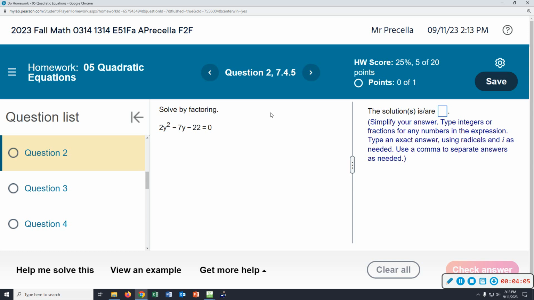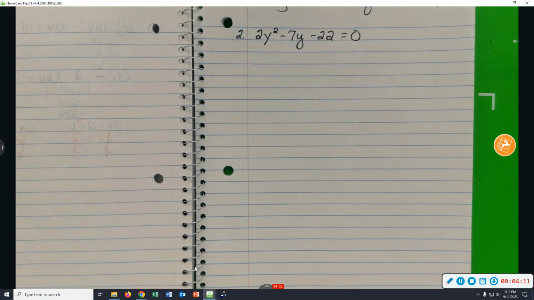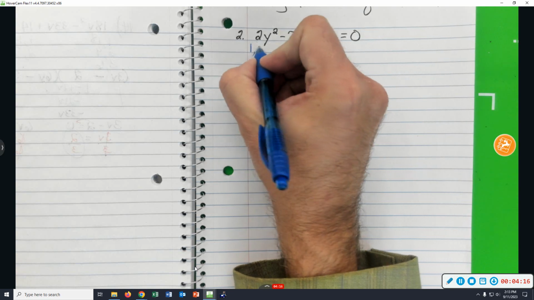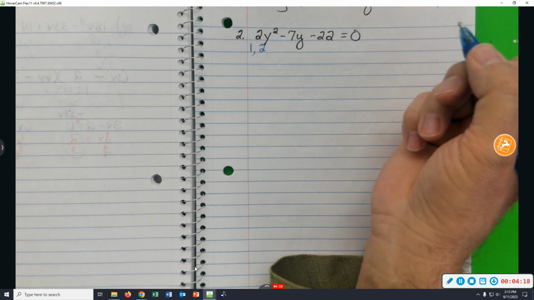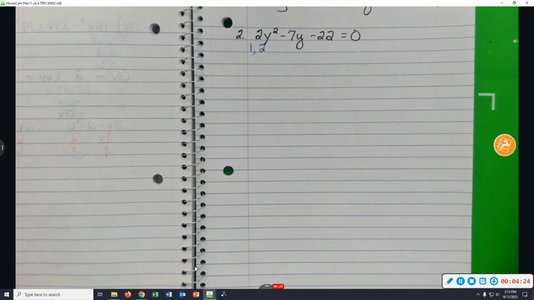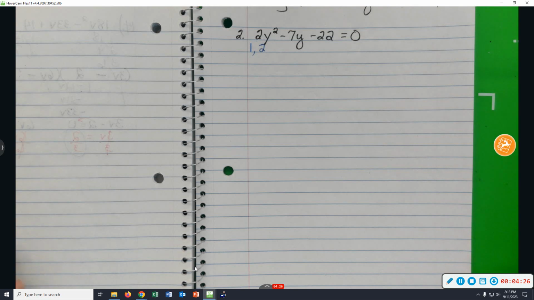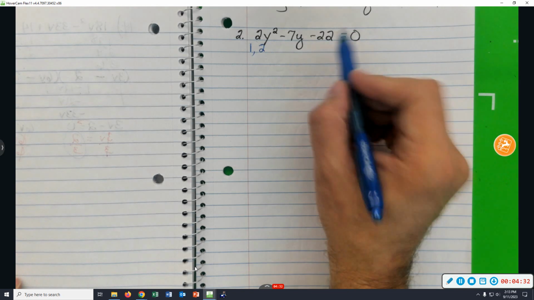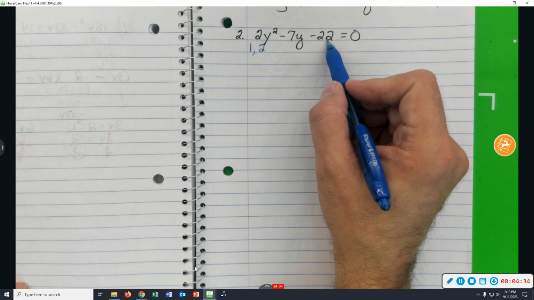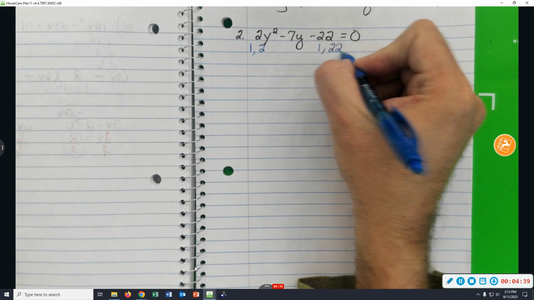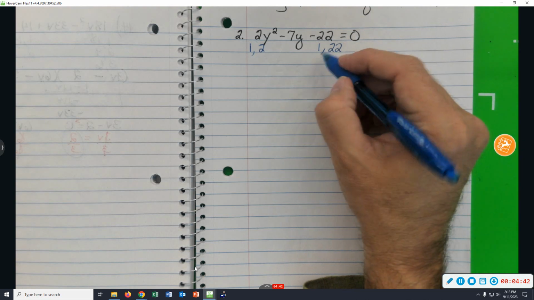I think, okay, numbers that multiply together to give 2. Well, there's not a lot of possibilities, right? 1 times 2. And if you're sitting there thinking, oh, that idiot, there's a lot of possibilities, 1/2 times 4, 1/3 times 6. When I say numbers, I mean counting numbers. Okay, today. Let's see, what are the numbers that multiply together to give you 22? Well, there's 1 times 22, and there's another pair. What is it? 2 and 11?